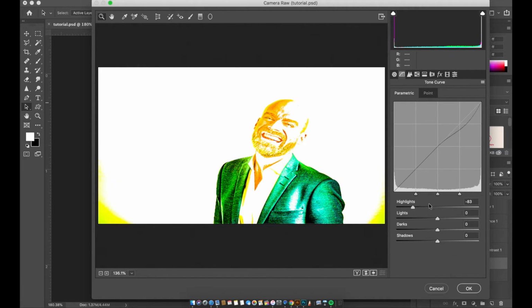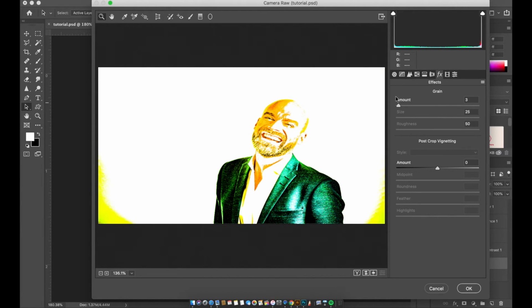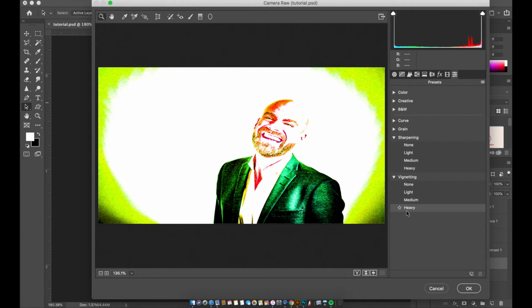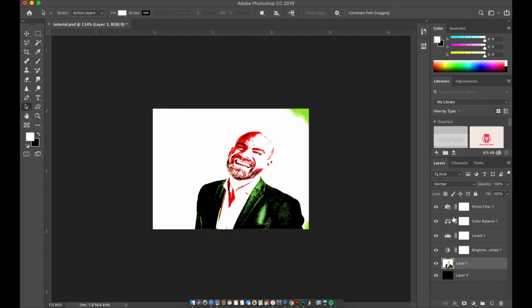We can change the highlights, so if we turn it down, then the highlighted places become darker. The lights, we can make the lights darker, lights brighter. I think darker. Let's just make everything here darker. And we can add grain. These are little dots that make it even more deep fried than it is. And we want it red, right? So here, I like that. Vignetting. It adds like a border thing, so that's pretty good. I think this is very, very good. We can add some text.